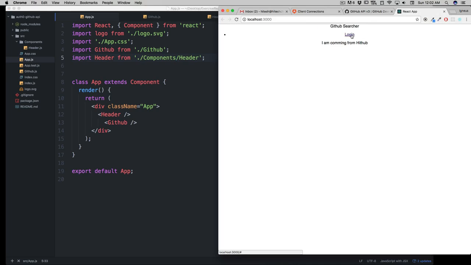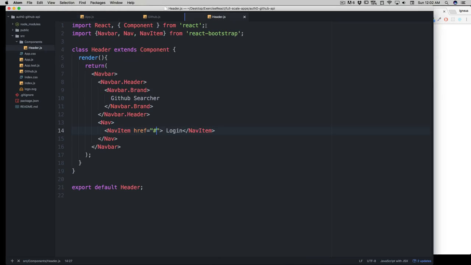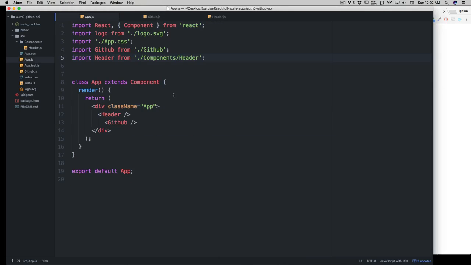Okay, so we have got our login there, but things are not looking that good. We'll make them good in one of the videos later on. I think this is good. So far we have created one component here, two components here. So I think that's a pretty good move, and let's catch you up in the next video and move forward there.